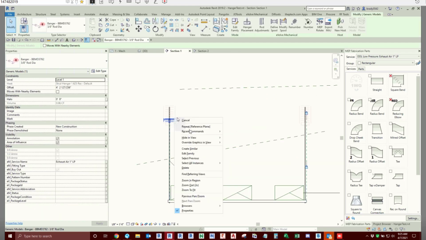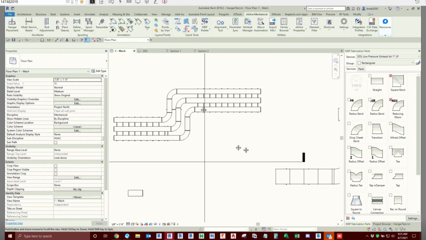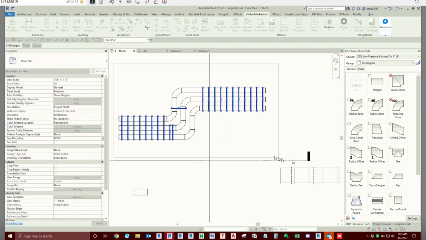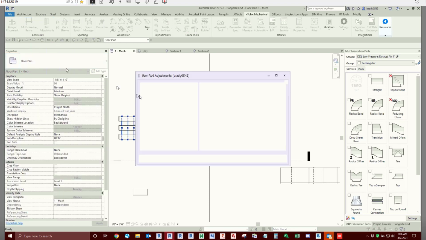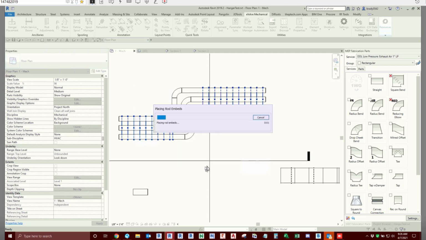Oops, what did I do? Just delete those, and we'll run it one more time. Extend to reference plane. We want Slope 3, upper attachment. Let's see if it gives us what we're looking for. I didn't know if it did this or not, so I'm glad we're looking.